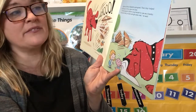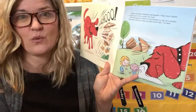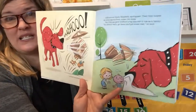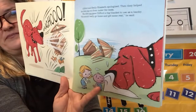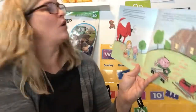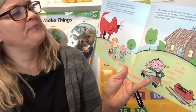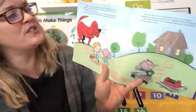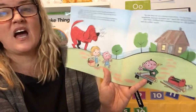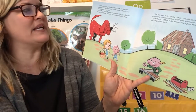And the little pig gave Clifford a big blanket to use as a hanky. A hanky's another word for like a Kleenex. You should really go home and get some rest, the little pig said to Clifford. But Clifford wouldn't go home. He had to meet his other two neighbors. And he wanted to deliver his pies to his new friends. And then he would come back and fix the little pig's house. So Clifford and Emily Elizabeth and the first little pig walked to the next pig's house.